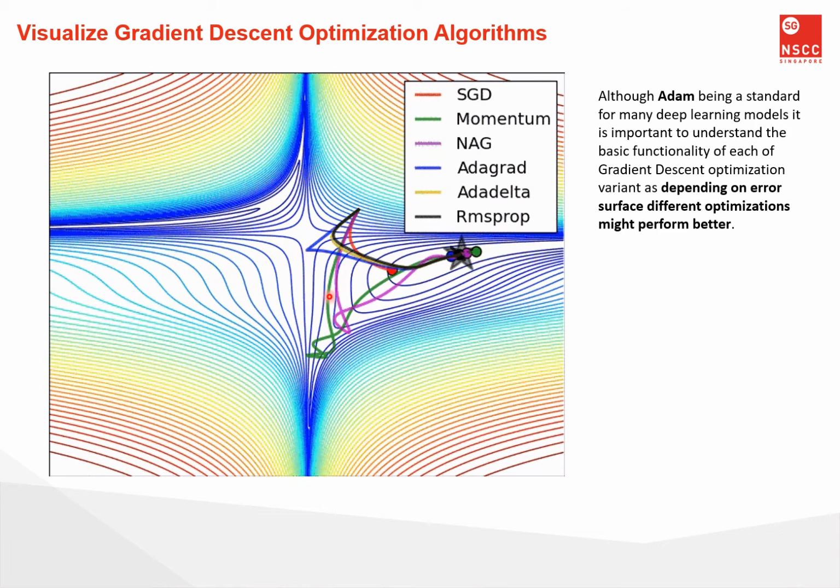Because of that, it has this notion of momentum. It will continue to move in the same direction. So once it speeds up very quickly because of the initial high slope here, it overshoots, goes to the other side, and then bounces back. Now, if you look at the brown one, the SGD, it doesn't go to the other side. It comes back.